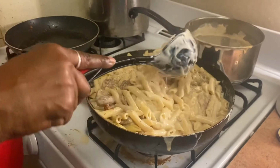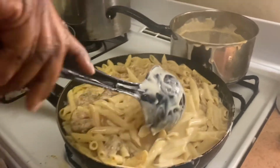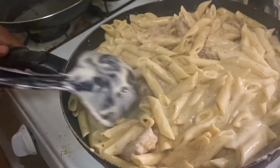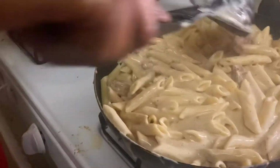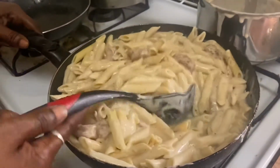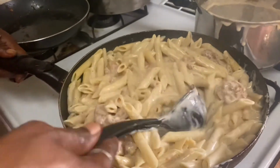Got it all. I don't know. What y'all think? Y'all think this perfect or should I give my daughter the spoon? Just give it a good stir because I'm not really good at stirring it. You got to make sure you get all the noodles. All that pasta. That's good, huh? Mm-hmm. I got pasta for me.